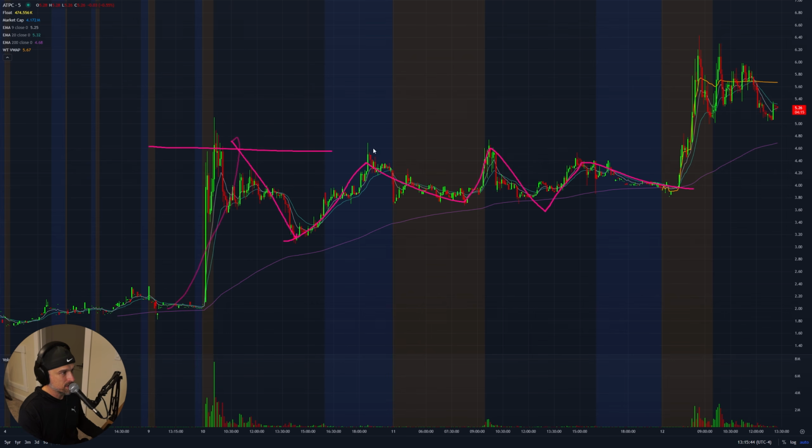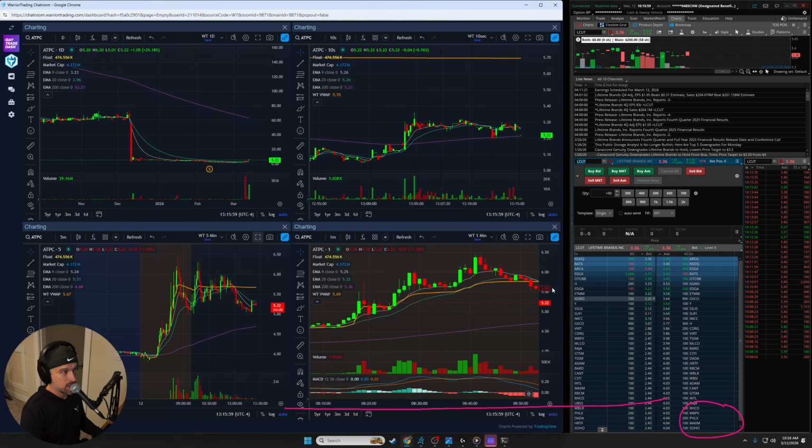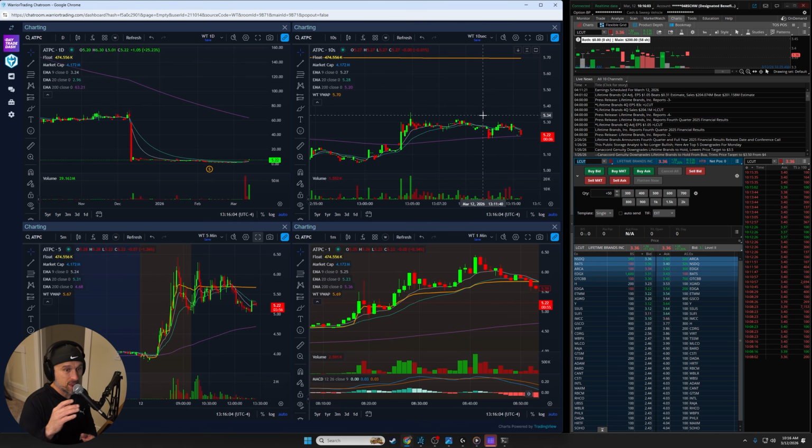And then you have this line right here, and it just breaks through that. So it's an example of something that I should have traded. You look at the volume, the initial volume spike here, and then it's doing its thing through here, and then we've got this volume. I don't know why this stock took off this morning. I have no idea. But I just watched it go by because it was a little bit on my price range. Again, I think that if I could do it again, I would have traded this.